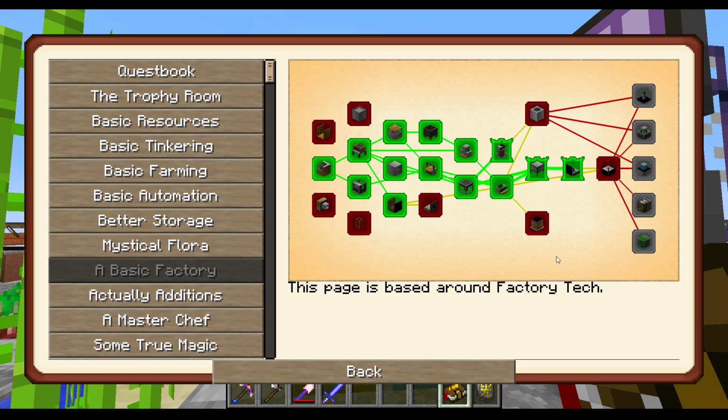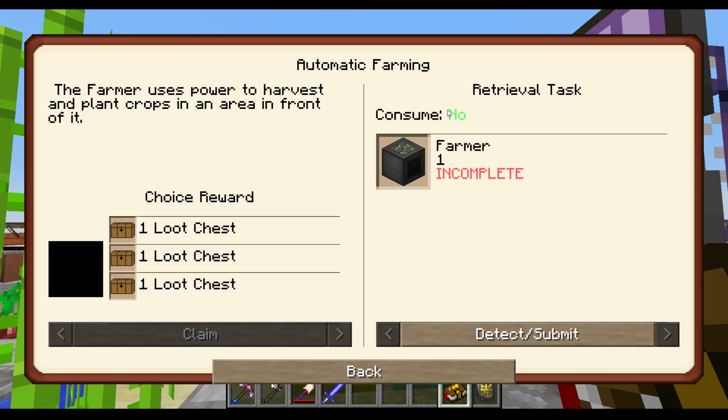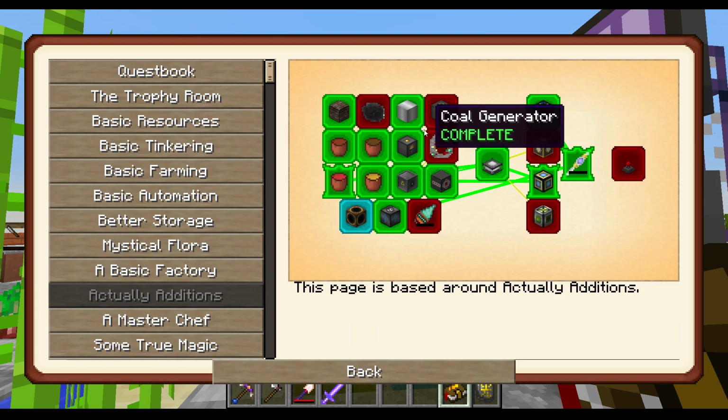Basic factory, again, I didn't bother going beyond what I needed to complete this because it's a mod I was totally unfamiliar with, and I was in much more of a rush to get to the better tech mods. Here we go. I'd never made a drill for, well, I mean, it's a skyblock. Why would I need a drill? I could have sworn I made the farmer. Hmm. Different type of coal, generating ores with power. I have these automated systems in place. I don't need those.